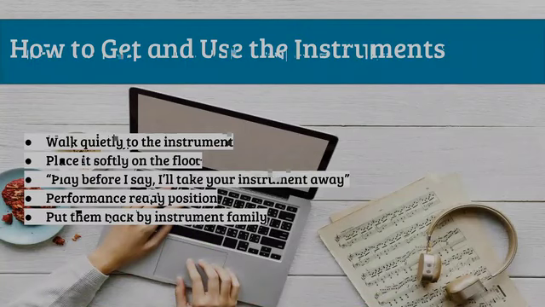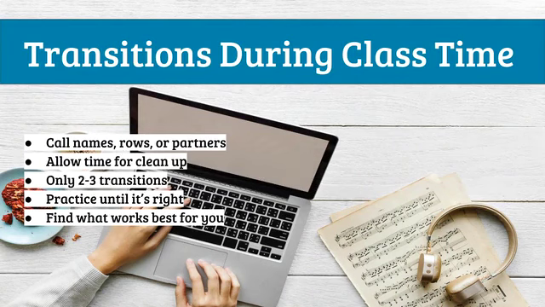Okay, so this is a big one. Procedures for transitions during class time. This is something I have been asked about a lot, because a lot of times the transitions in the music classroom can get a little hard because there's a lot going on, right? The kids are moving around, putting instruments up, getting instruments, singing, clapping, body percussion, doing movement activities, doing music games. I mean, a lot is going on. I'm going to just say 45 minutes because that's how long I saw my students. But in that 45-minute class period, you do a whole lot of things.